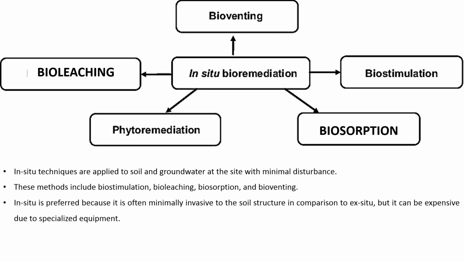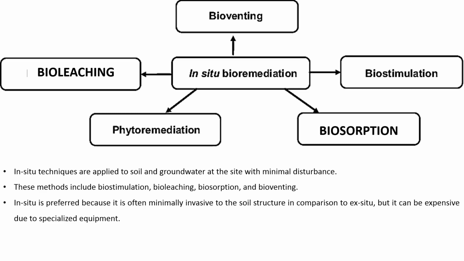Okay, so when we discussed ex-situ techniques, we also saw that there are bioreactors and land farming. We are not going to discuss them here, because the land farming and bioreactor techniques can be applied for both ex-situ and in-situ. So we will discuss them in a separate category while we move forward into in-situ bioremediation here.